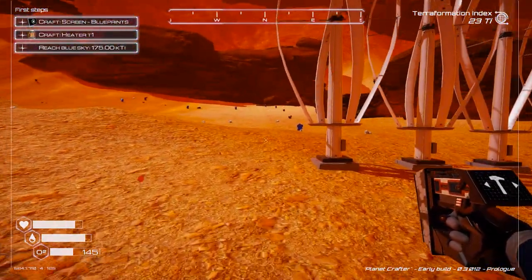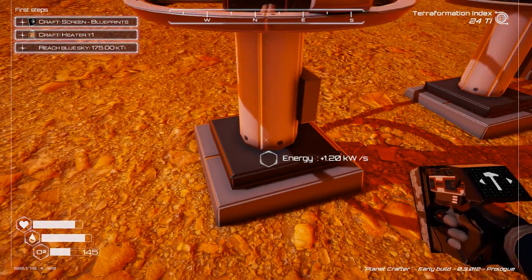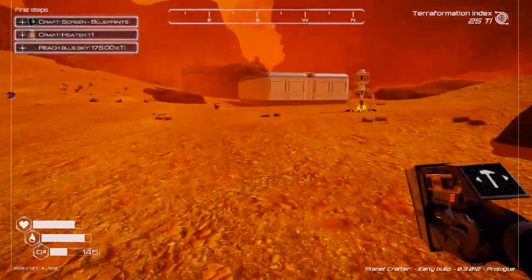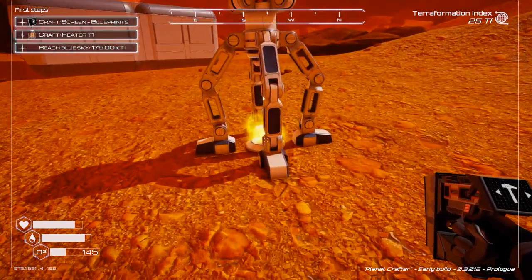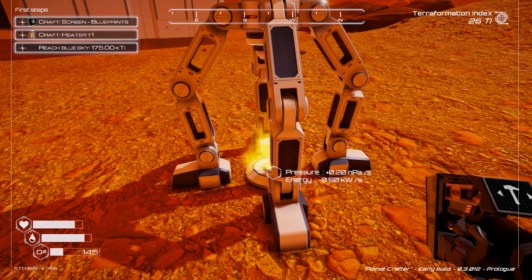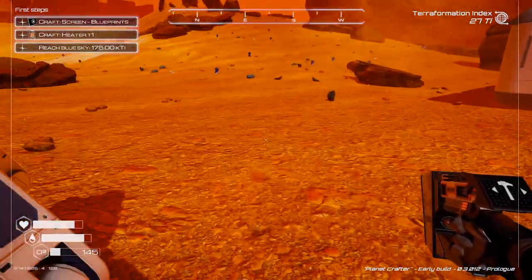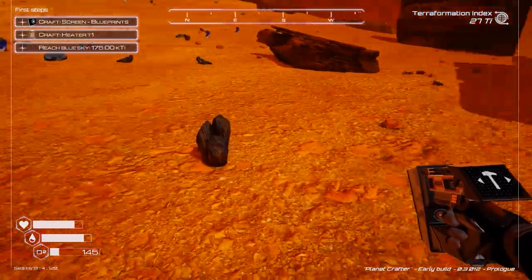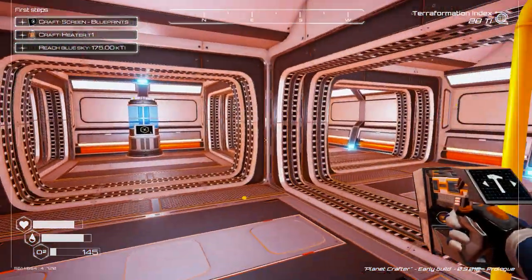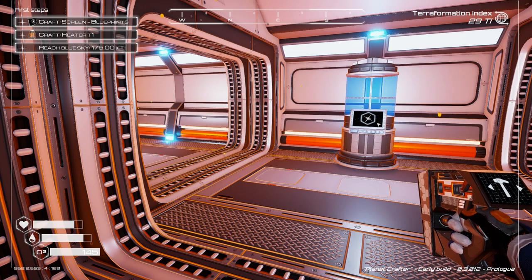How much does it generate? 1.2 kilowatts? Not a lot. And how much does it take? Pressure. It takes half a kilowatt. Do we need another one? Okay, I don't want to mine oxygen again. Okay, so let's continue with the first steps. After that, we're gonna check what we need to do.